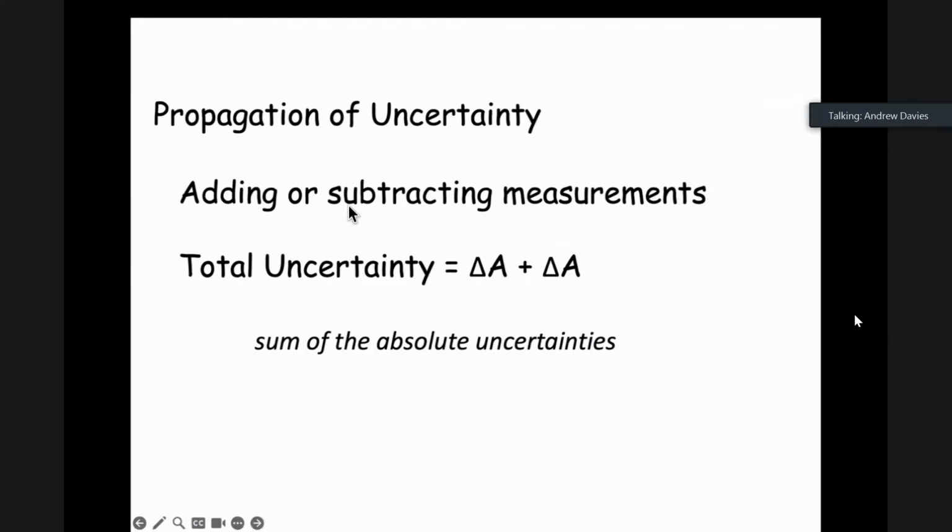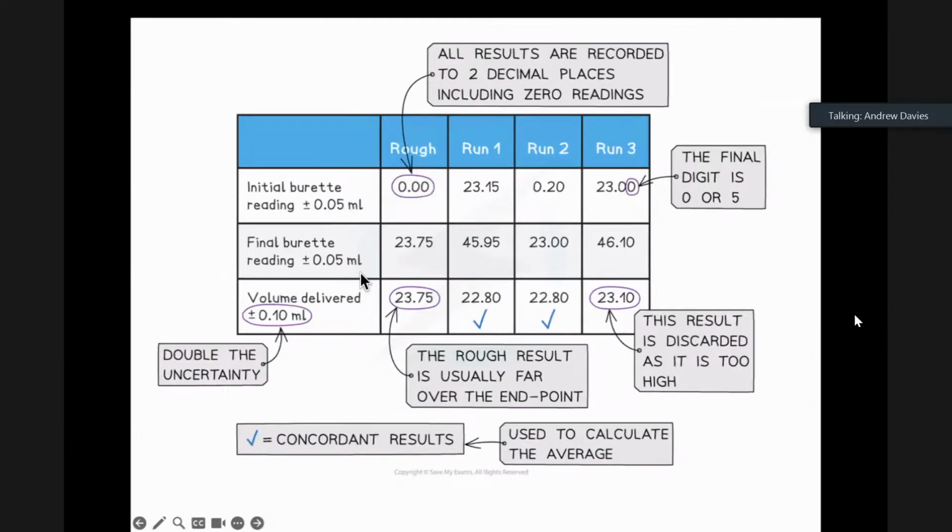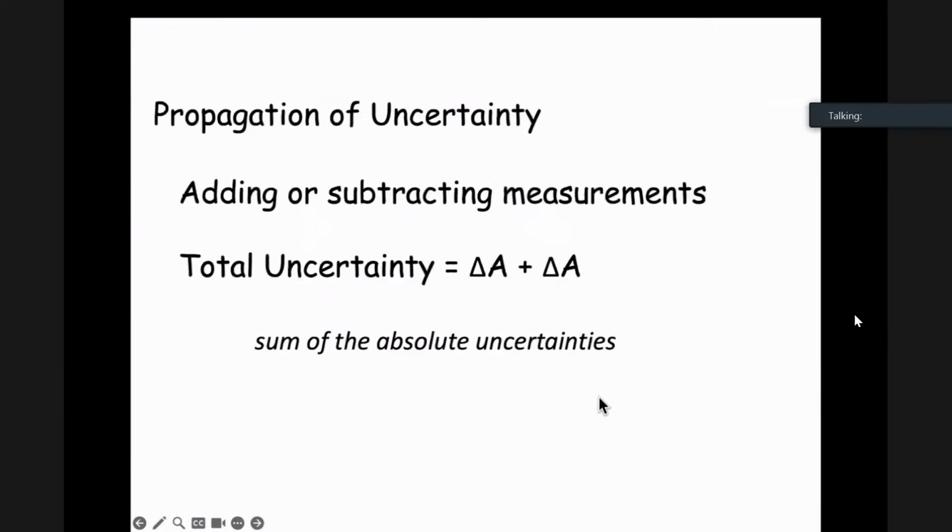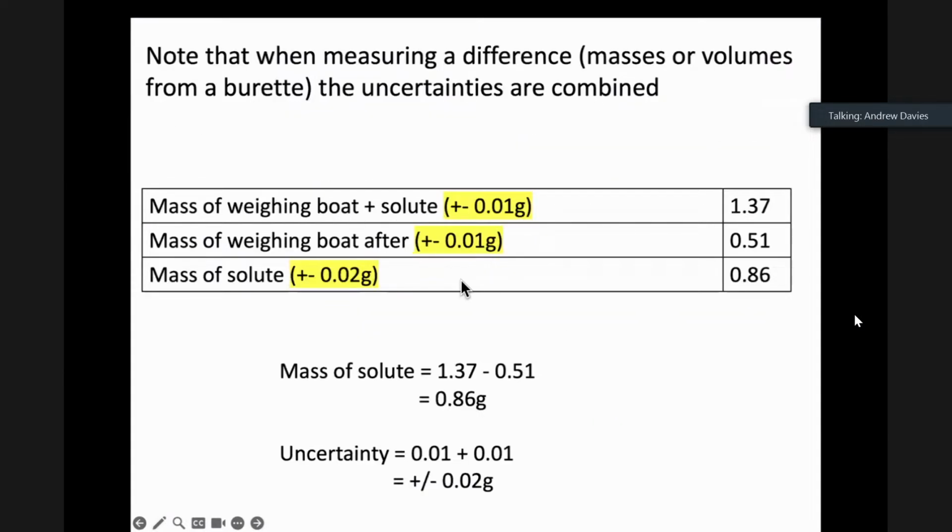So just jumping back here, these are our absolute uncertainties. And because they're the same units, when we take a difference, we can add them together. So that's why we end up getting this. And again, just like we did with the mass, we can add the uncertainties together to get our final uncertainty in each case.